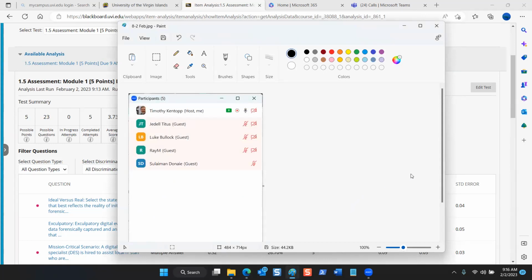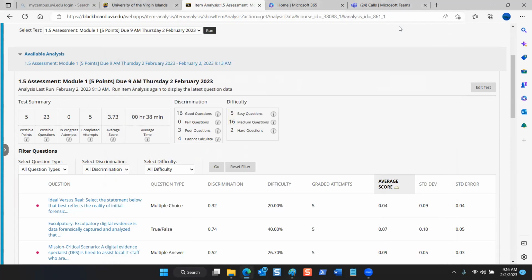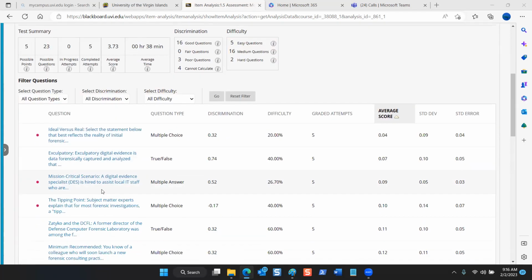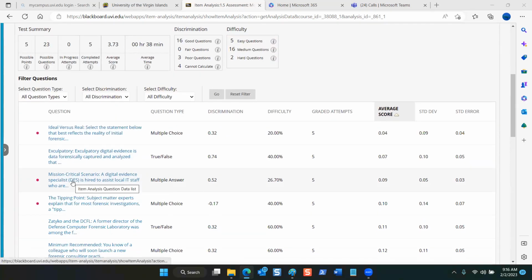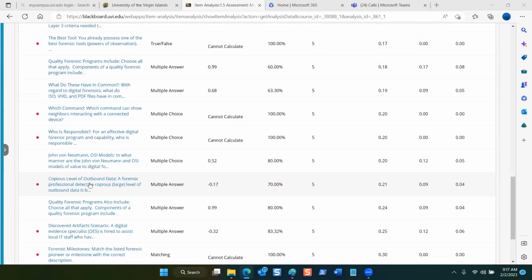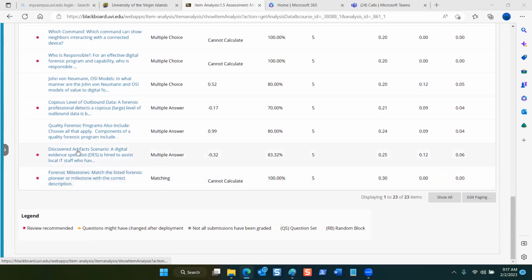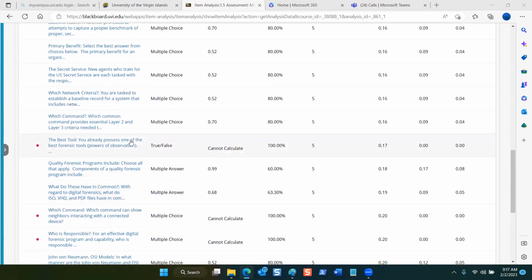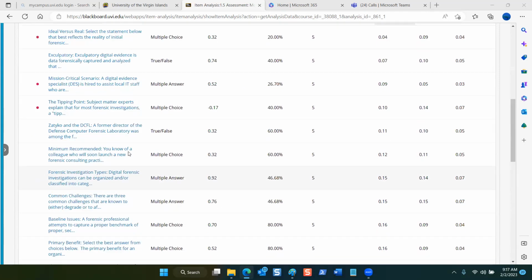So let's begin. This first question, typically multiple answer questions are more challenging because they're scenario based. So we will spend some quality time on that. If we have an item where everybody got it correct, we're not going to worry about, like at the end here, multiple choice answers where everyone got it correct. We'll go ahead and skip over those.